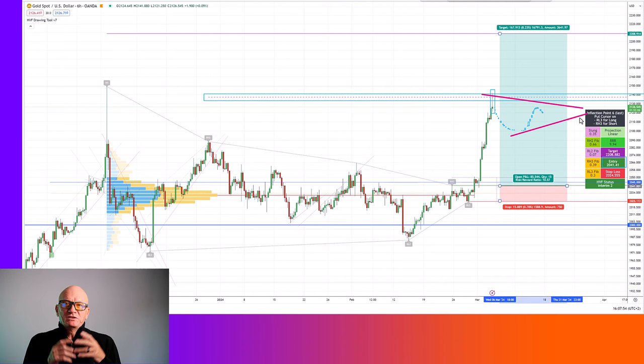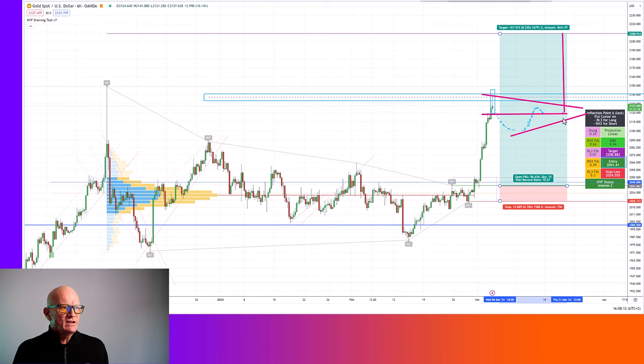It could be a continuation pattern, an inverted head and shoulders, or something else — but something's going to happen. A little bit of progress decay. People are going to get bored; some might panic out — wrong thing to do — because the big prize remains. Don't forget target 2,208. We typically expect you to do 2,210 to 2,215. Potentially there's always a bit of overrun. You should be selling into strength — you don't want to catch that hover moment where it's topping out and heading down. You'll surpass that level and then take a longer rest. We'll hope and pray for another great setup to leverage and build more trading profits on the way up using the HVF method.